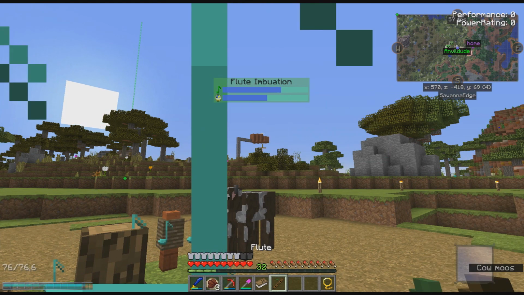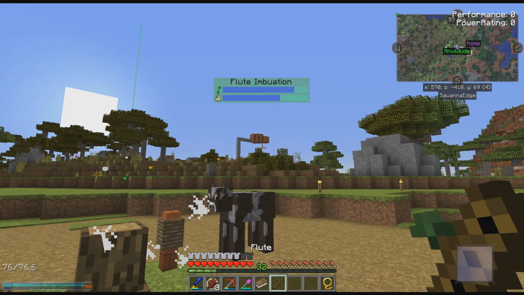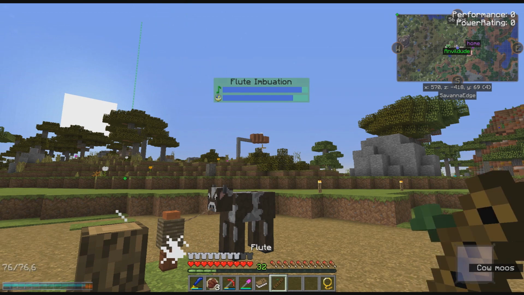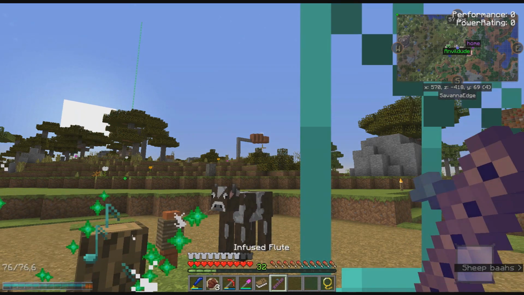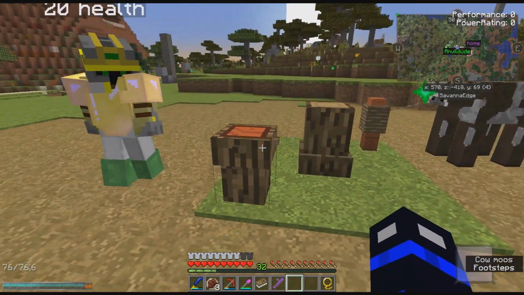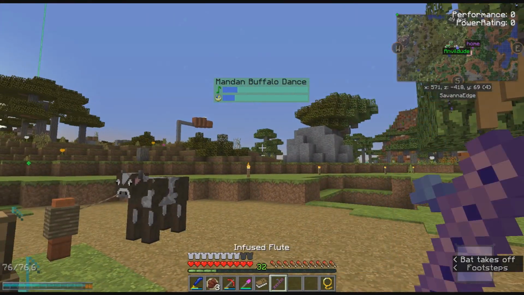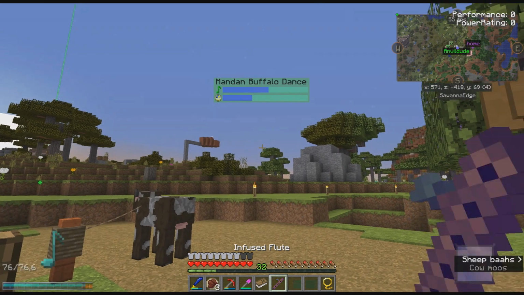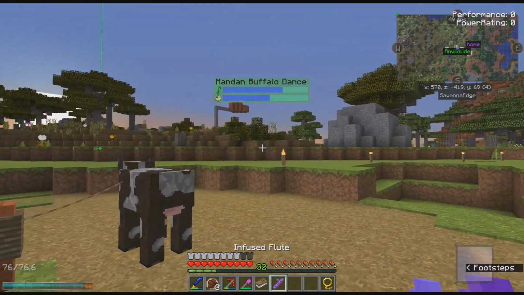We're doing it! We're making beautiful music! Oh man, this is rough. Come on, we're so close. Why'd you slow down? No. Oh, we did it. Hey! Now the flute's infused, magical. Okay, so now we do boop, boop. Okay, there we go. Oh, we're gods. Look at us. We're freaking doing it. This guy's gonna be a buffalo. He won't even know.